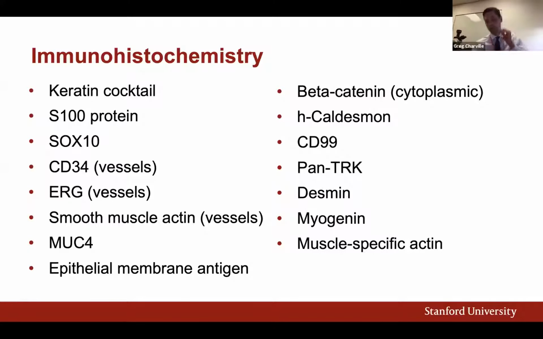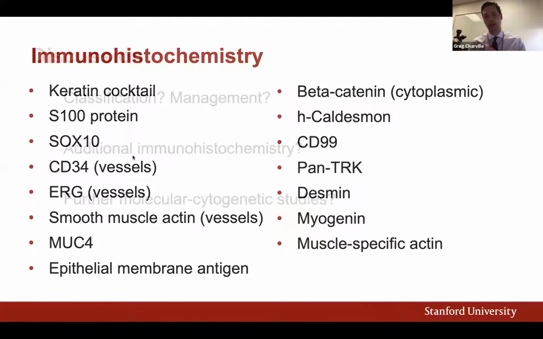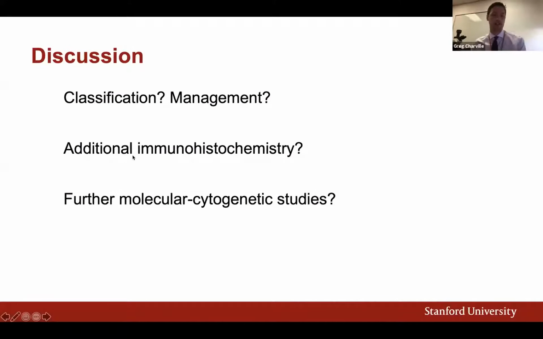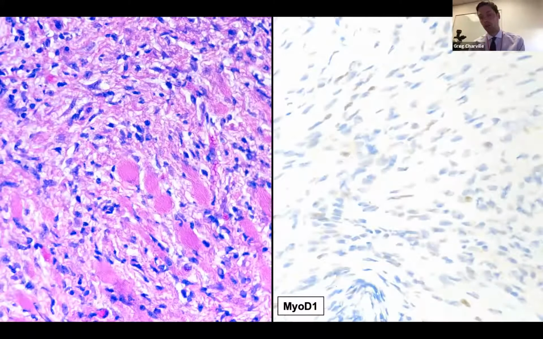One of the considerations we had was in sorting out that desmin and myogenin that seem to appear at the interface, that blush of desmin. We did perform a MyoD1 stain, which in our hands is somewhat messier, in the sense that there's more cytoplasmic immunoreactivity. But it did appear that some of these lesional spindle cells, albeit in an area of interface with background atrophic skeletal muscle, may have had some nuclear immunoreactivity. Again, admittedly difficult to interpret. At the bottom of the screen you may see another cell.